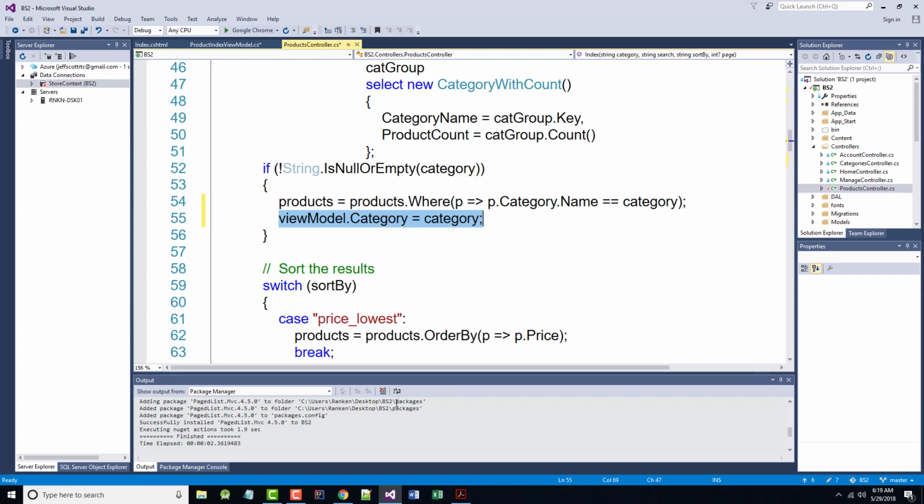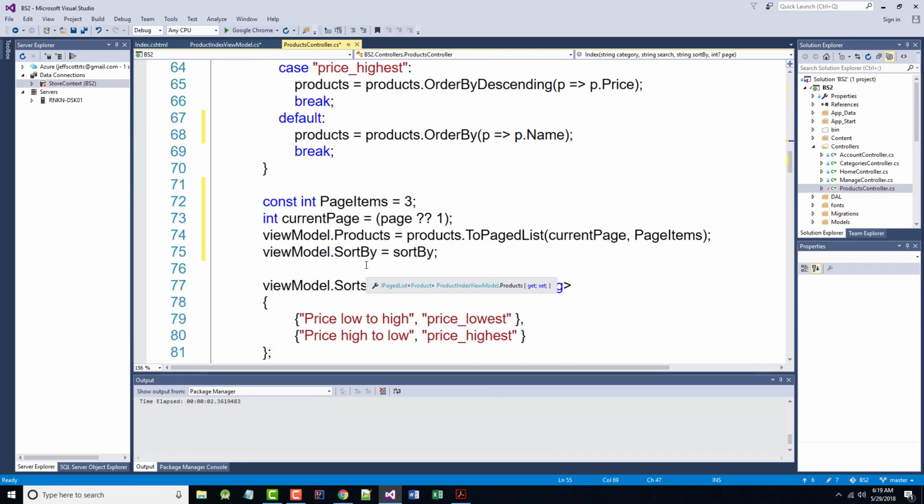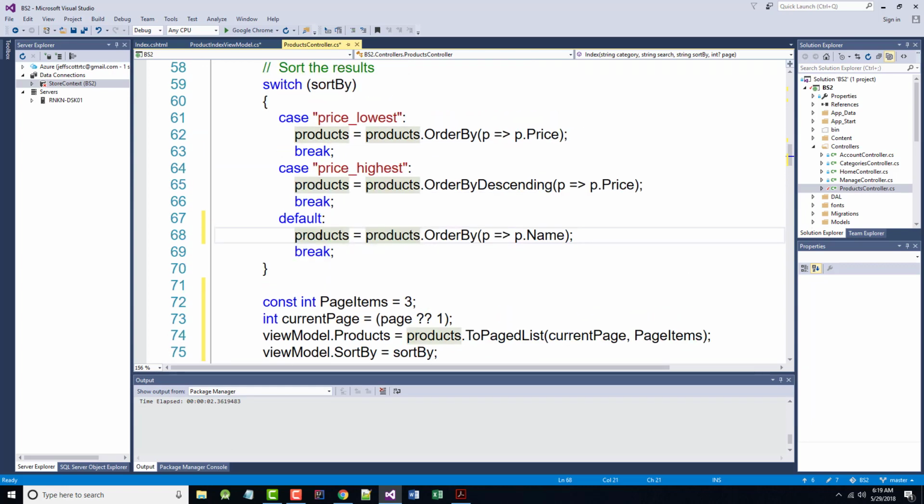This will ensure that we can page within a category. All right. Then, as we peruse our way down and we go through this case statement that we've got in here, this is a new line right here.